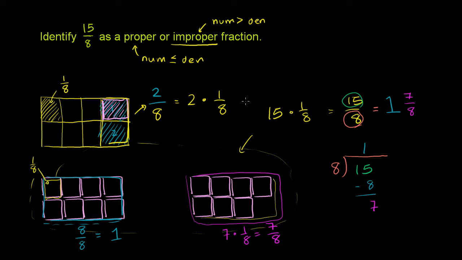So to get 1 and 7 eighths, this one right here. So you get one whole 8 in there. If you have 15 eighths, you get a whole 8 in there, and then you have 7 left over. But these are 7 eighths. So that's where that 7 eighths come from. You have to write the remainder over 8. Hopefully you found that helpful.